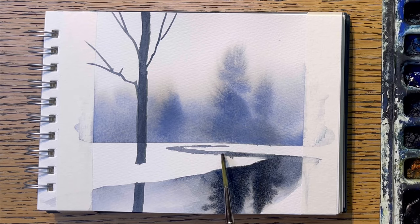I'm going to use my rigger, which is perfect for the small little details just like this.